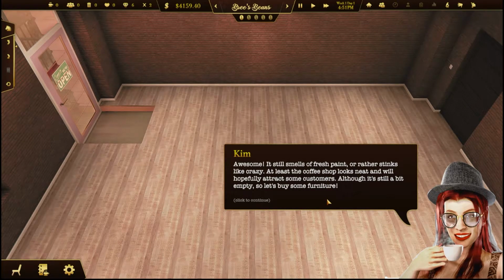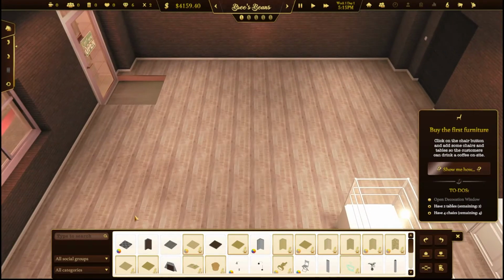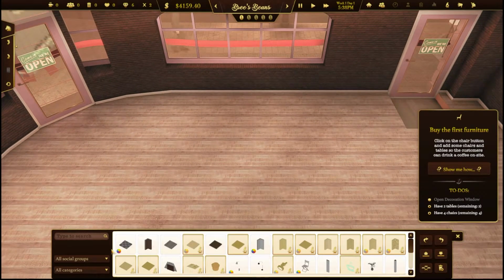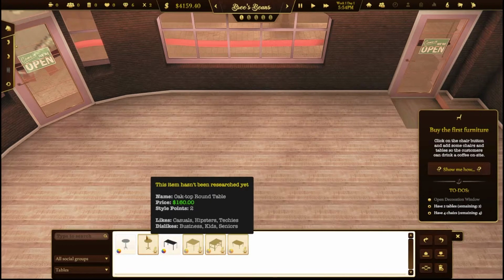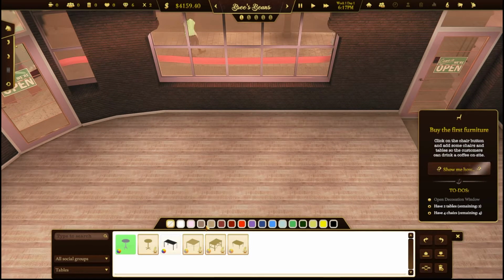Although it's still a bit empty, let's buy some furniture. The open decoration window, right? Have two tables. All right, so I'm thinking I want, didn't mean to do that. I want to do two tables over here, in front of the window. So can I do categories? Yep. Tables. It looks like I can do the romantic table or aluminum table. That's whack. I guess let's do this table. Ooh, I can put the color. You know what would be cool? If I want black. If the color even mattered, you know? Let's do right up against the window.